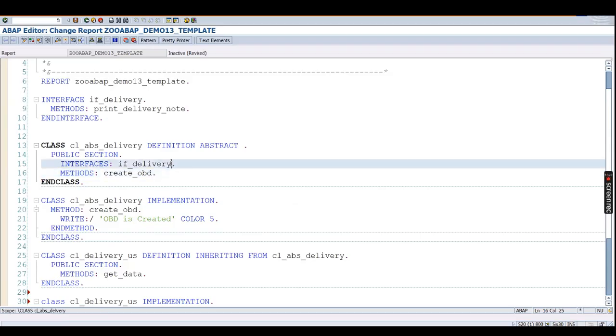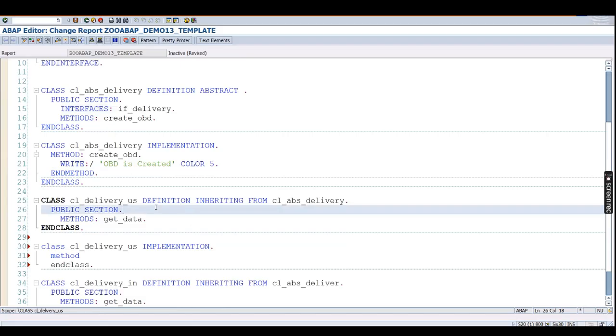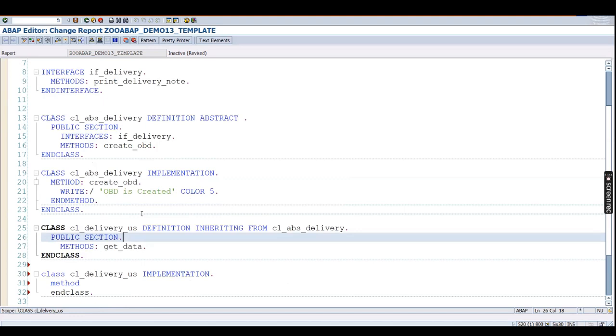So they will automatically come over here. If you want to redefine the method, you have to use the keyword REDEFINITION inside the definition part. I don't want to redefine, but I just want to show you how you can redefine if you want to.